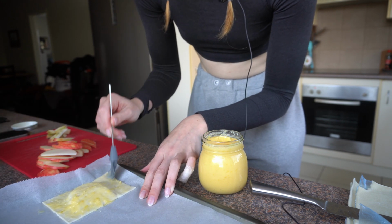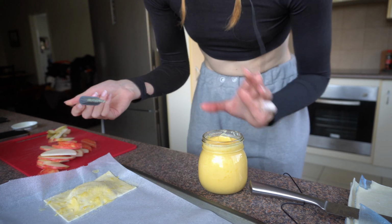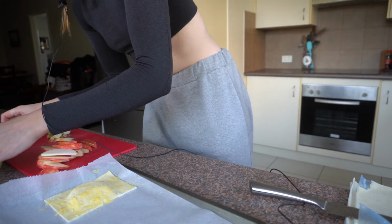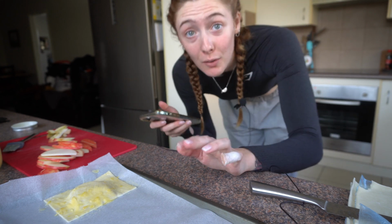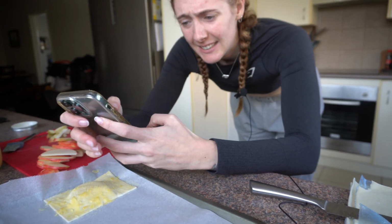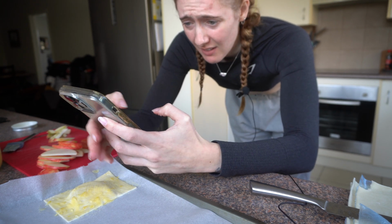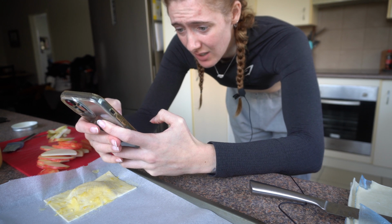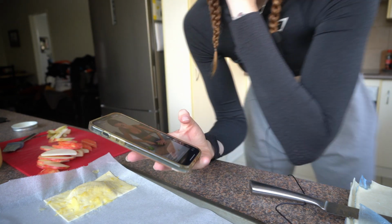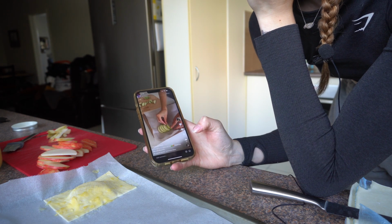You know what I'm actually gonna do? Because I'm quite nervous that I didn't do it correctly. There's really way too much butter. I'm gonna look up a video just to make sure I've done it correctly, because I'm kind of worried that I've messed up, if you know what I mean. Did I save it? Hopefully I saved it. Yeah, okay, cool. Yep, perfect.